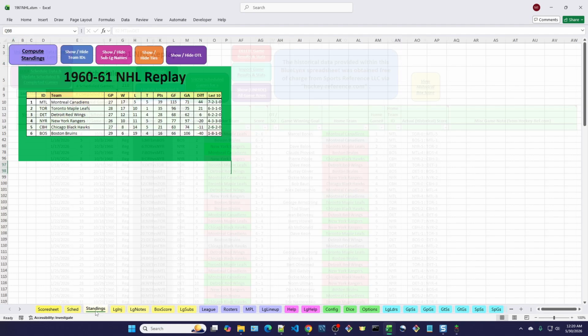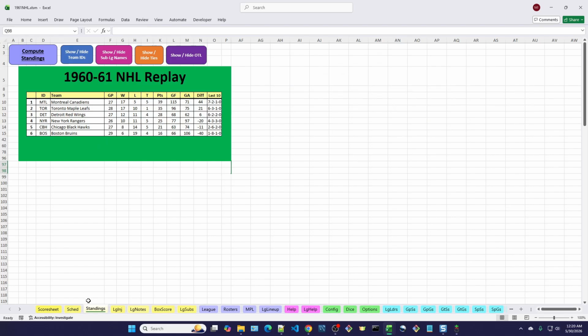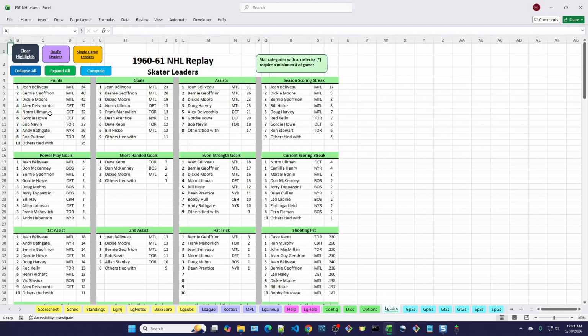And I look at the standings. I can see how many games they played. And that's all I really need to do for this. If I wanted to, I could look at the leaders to see who had the most points and make a mental note of it, so that when I upgrade and recompute my leaders, I should see these same players, assuming these are up to date, and I believe they are. Okay, so that's that step of getting your current spreadsheet ready. It looks like it's ready.